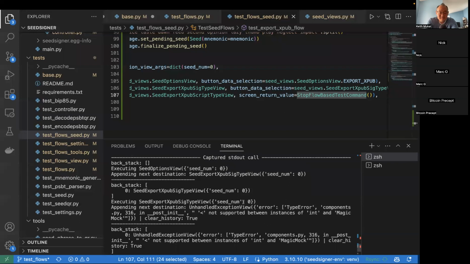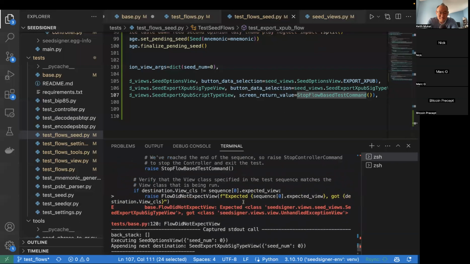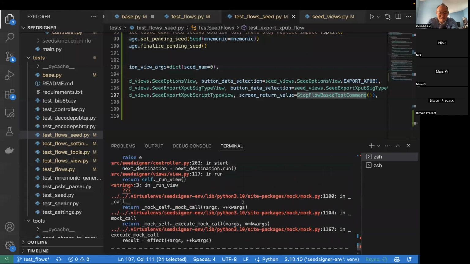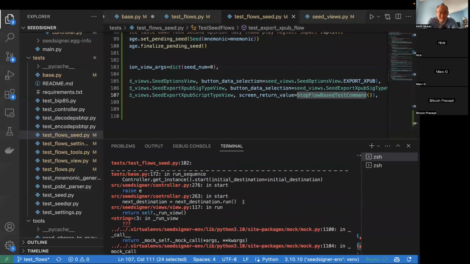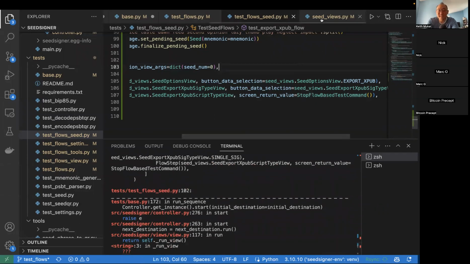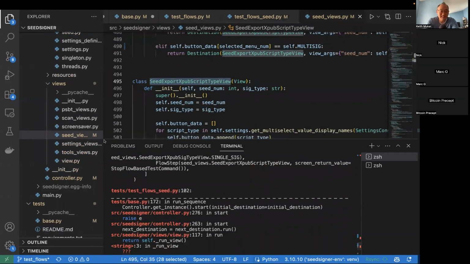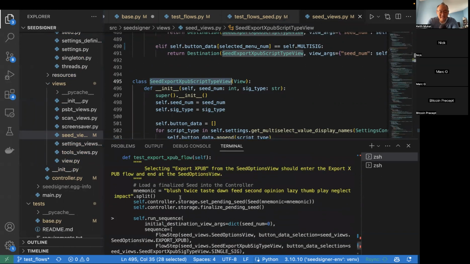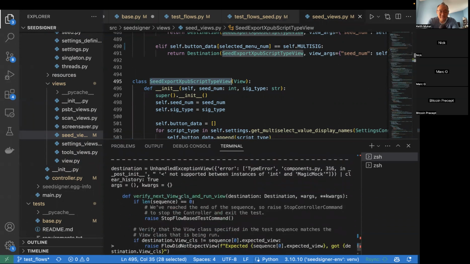Okay. So when we back out here, I suspect what happened. Oh, I know what happened. I didn't finish modifying this view. Got it. The debugging here is not that helpful, but generally when I've seen this issue of a conflict between greater than versus or less than versus magic mock, what's actually happening is the screen class is still trying to instantiate itself, and it's just running into trouble.